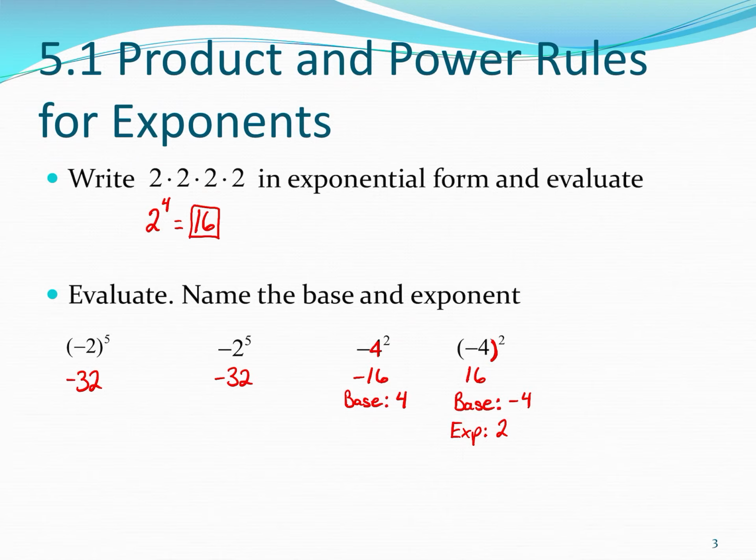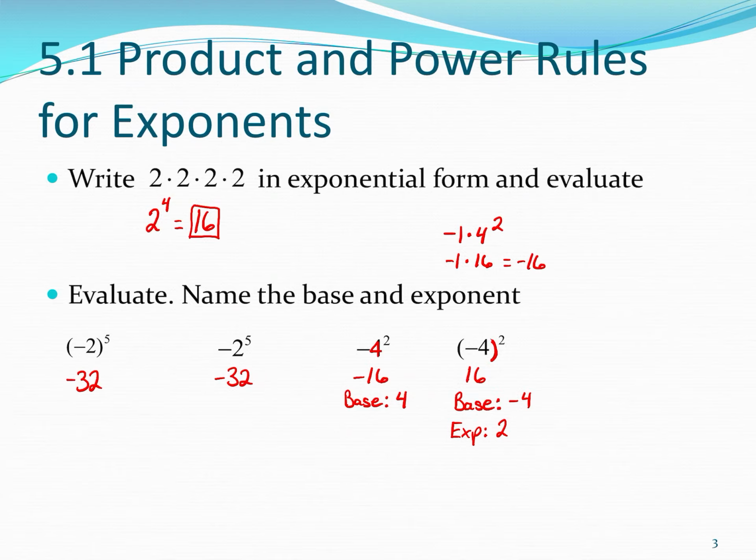And so when we talk about, well, how is this going to be negative 16? Well, what your calculator would do if you were to punch this in a calculator, and what you need to be doing, because again, we've talked about order of operations, is you need to look at this as negative 1 times 4 squared, because that's really what's happening. And so order of operations says you do exponents first, so you're going to square the 4, and you're going to get 16. And so it's negative 1 times 16, and then you multiply, which gives you the negative 16.